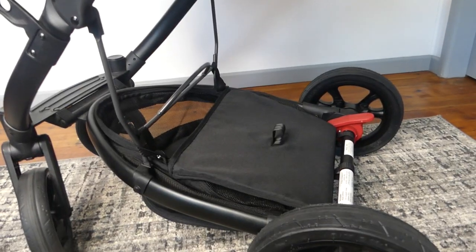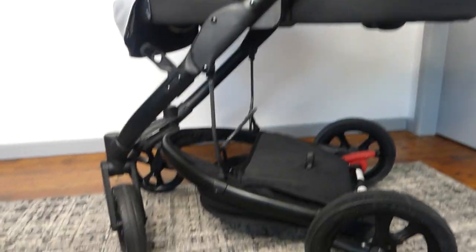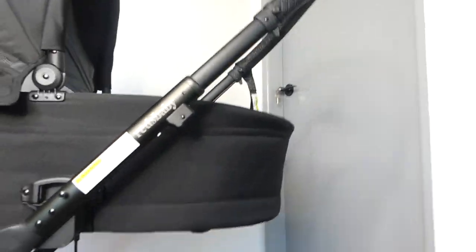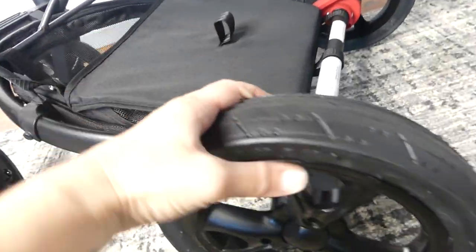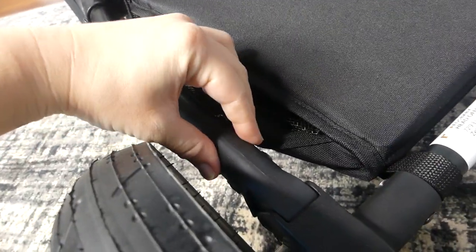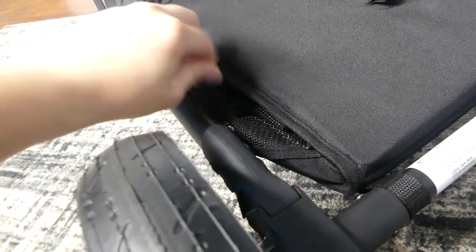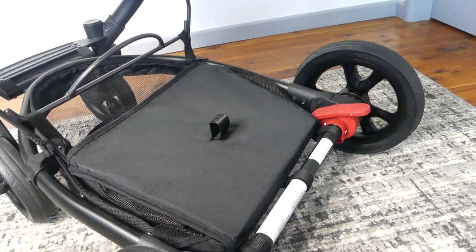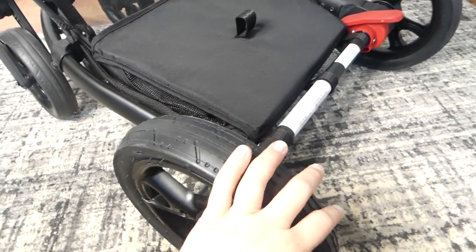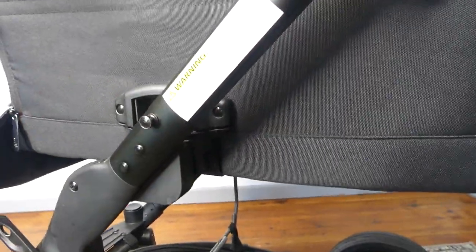I think I like the option of the double pram because it's such a small frame for a double pram — I would never think this could be a double. All you do to convert it is take the wheel off and then click on this little adapter that sits over here. You have to unclip this part of the basket, then clip the adapter on on both sides and put your wheels back on. The bottom seat will only face forward — it won't be rear facing. At the top you put an adapter on, which will slightly move the seat forward, and you can put the bassinet up there or the top seat.